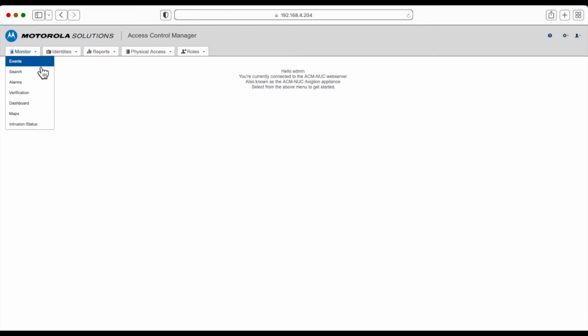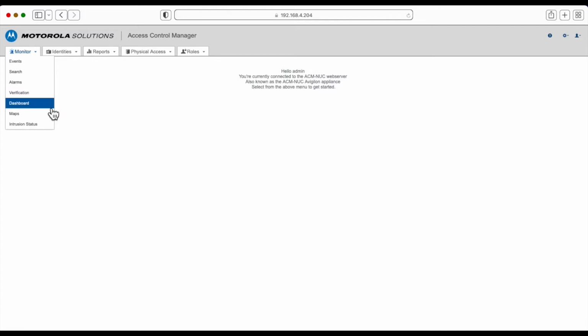First one is events, so if you have events coming into the system, door swipes, card swipes, users logging in, stuff like that, you would find right there. You can also set up specific alarms in ACM, so if you care about a particular set of doors or a dozen doors, you can set up an alarm for those doors and just go directly to that tab.